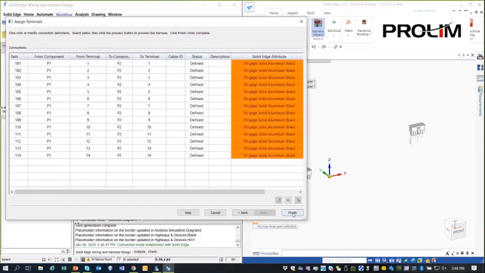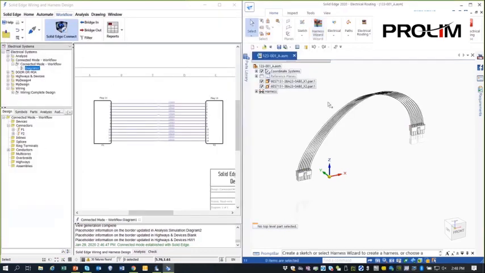Get all the connectivity information over there. So now we have all the details of the connectivity from the wiring team into the MCAD. And then in this environment, we may do some bundling of the wires, route it through our assembly, again, making sure we're following all the compliance and the performance that we're looking for. And then we would be interested in sending the wire lengths back to the electrical team.